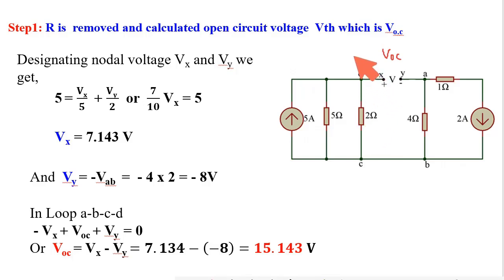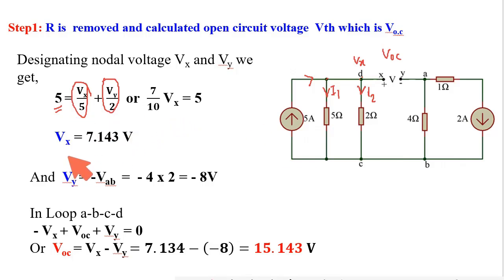Now considering the potential at this point is Vx. Now these points are the same point. So the main current has been divided into two parts. One part is this one, another part is this one. So this 5 ampere current will be the summation of this current and this current. What is this current? This point potential is Vx. So Vx divided by 5 is the current I1 in this path, and Vx divided by 2 is the current I2 in this path. So see, this is I1, this is I2, and the summation of these two is 5.